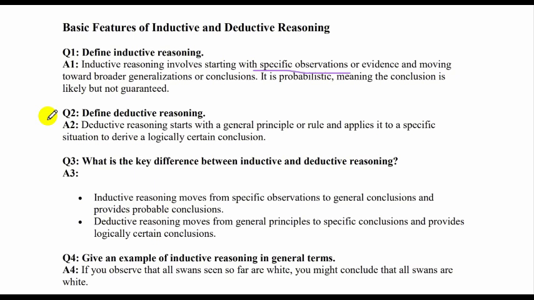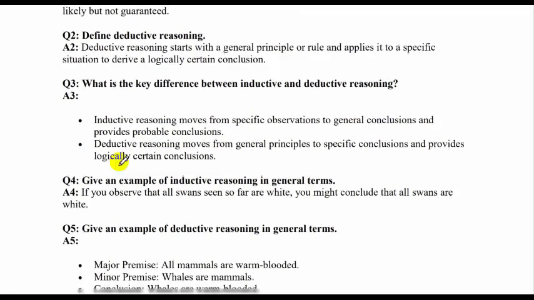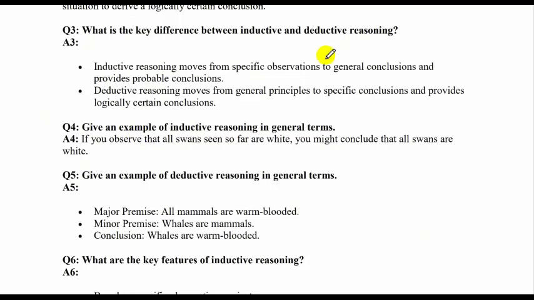In earlier videos, we have already taken the example of Socrates that you can refer to even from your books. Next, let us look at question 3. What is the key difference between inductive and deductive reasoning? Inductive reasoning moves from specific observation to general conclusions and provides probable conclusions, whereas deductive reasoning moves from general principle to specific conclusions and provides logically certain conclusions.